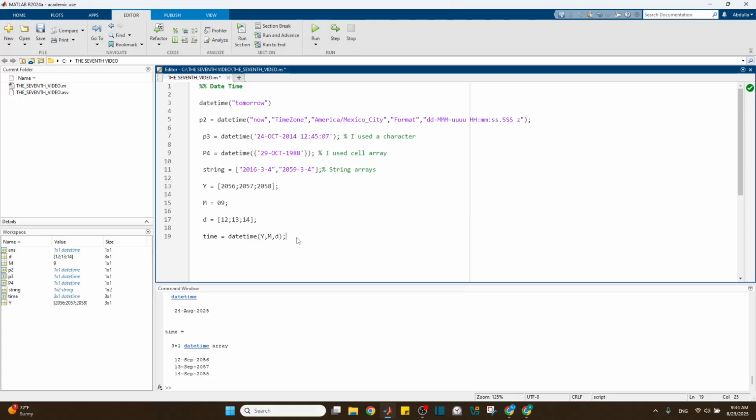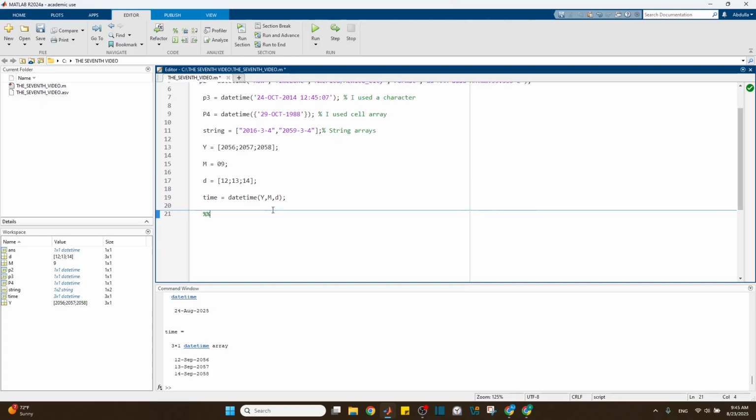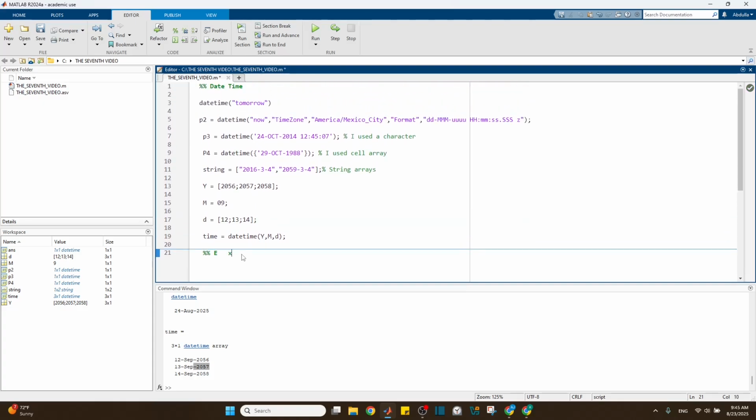So let's move forward. Now let's explain concatenate, which is abbreviated as cat, like the animal, function.